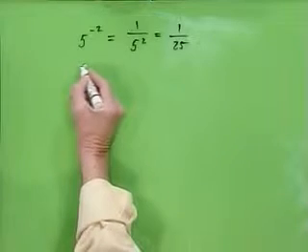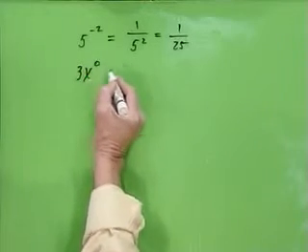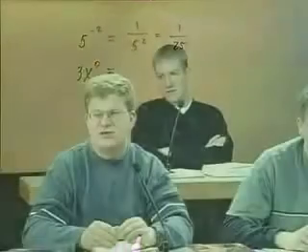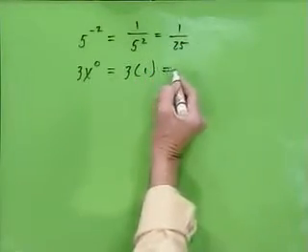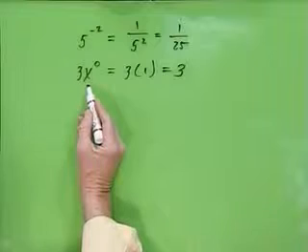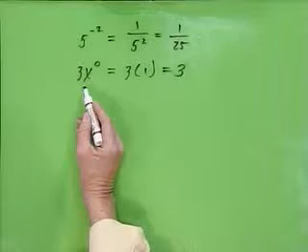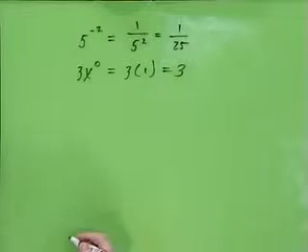What if I had 3x to the 0 power? What does that mean? Or at least, how could I simplify that? Stephen? X to the 0 power, or anything to the 0 power, is 1. So the answer would just be 3 in that case. Okay, that'll be 3 times 1 or 3. You know, there actually is one qualification on that. Not anything to the 0 power is 1. 0 to the 0 power isn't defined. It has no meaning. If you take 0 to the 0 power, it's not 0, it's not 1. It just doesn't mean anything in mathematics.